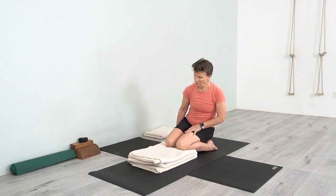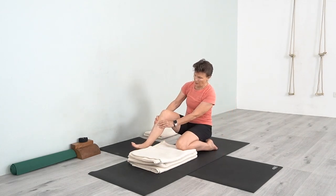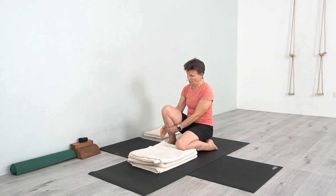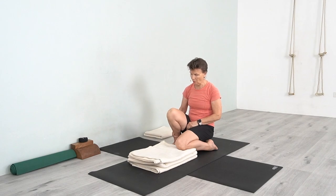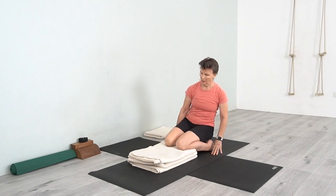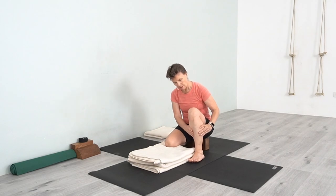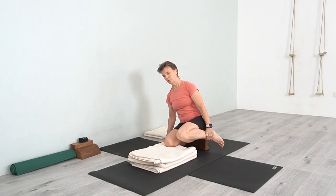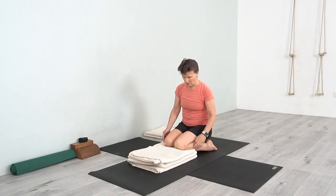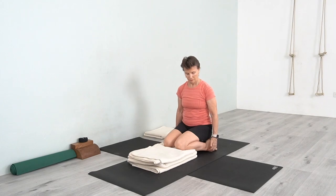In this bent knee position, you always want to make a little bit of space behind the knee — bring the foot back so that you're not torquing the knee, but the calf and the thigh are moving together. Take hold of the front of the ankle and bring that ankle back. Do the other side: starting with the foot, making a little bit of space, taking the ankle and drawing it back. Now the shin bone is supported, the knees are supported, and you're getting some length through the front of the ankle.